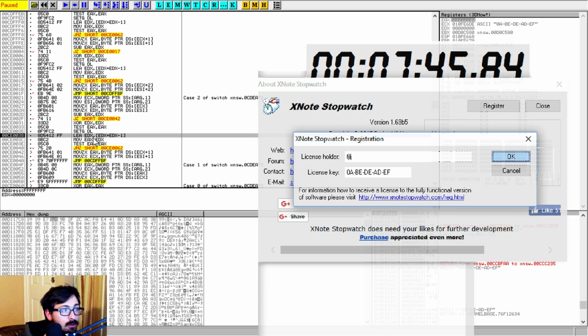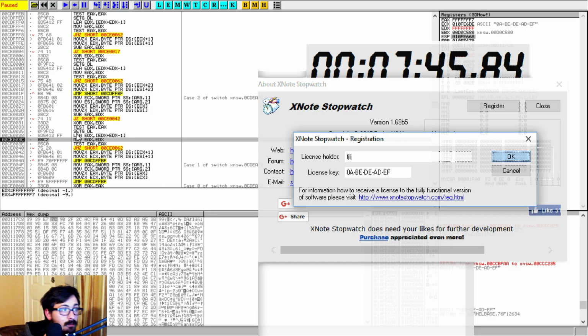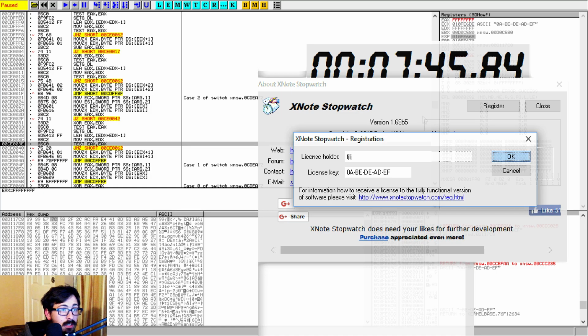Now we're going to load the culmination of EDX plus EDX minus 1. So EDX plus EDX is going to be 0. Minus 1 is going to be F. There we go. And now it's going to move that value into EAX.